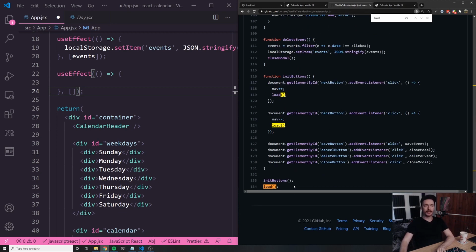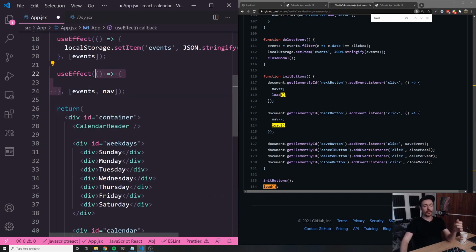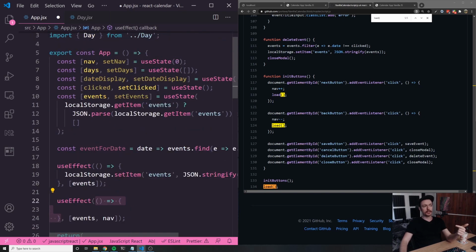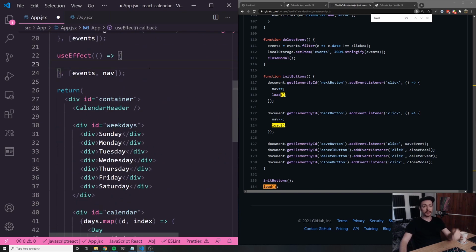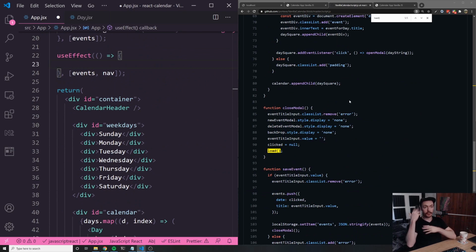And we also call it on init. And useEffect is perfect for this because automatically it's going to call whatever we pass in here on init. But we can also add items into this dependency array where we can call that function when certain values change. And if you remember, we are calling load whenever nav changes or whenever events changes. So I can actually come into here and put events and nav into my dependency array. And now this will run both on mount and also when events changes and when nav changes. So events is the state we have here and nav is the state we have here. And whenever those change, we're going to run this functionality. So that's that mindset shift that I was talking about.